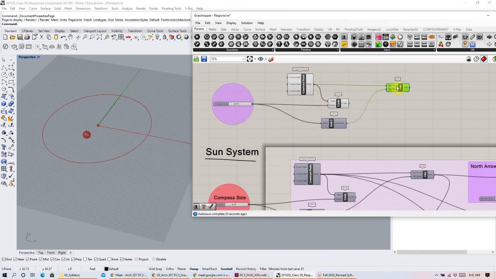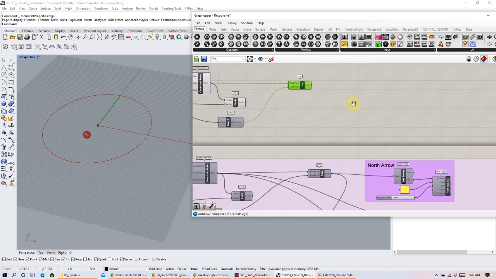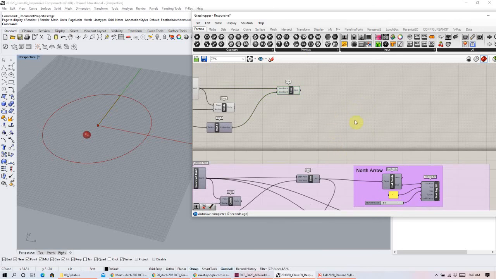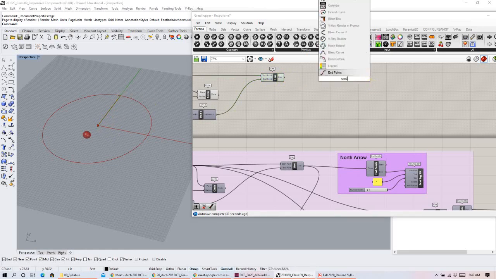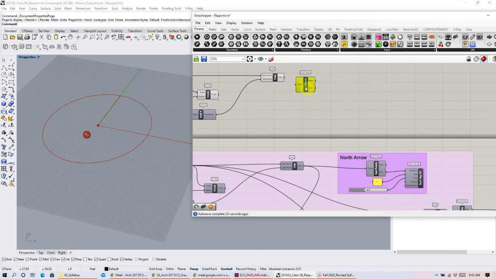So it seems pretty simple, right? Circle, line, this is too easy. But the next part we need to do is add this north character. So we're going to grab an endpoints component to get the endpoint of that line. At that endpoint we'll create a three-dimensional tag.